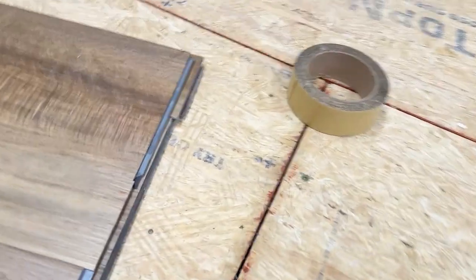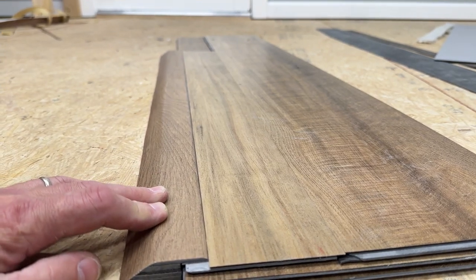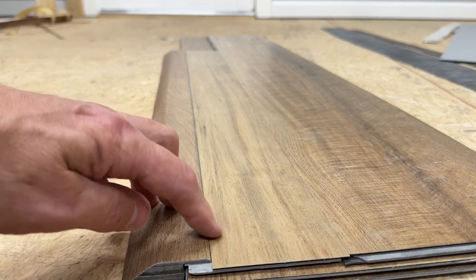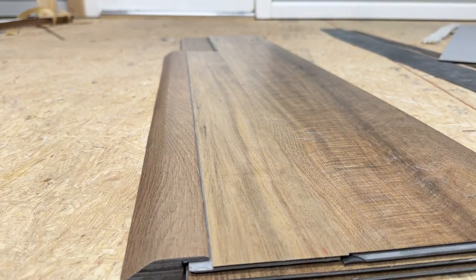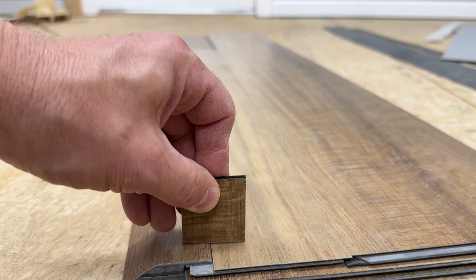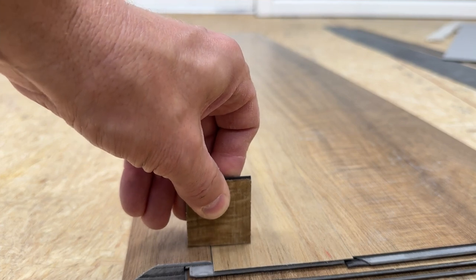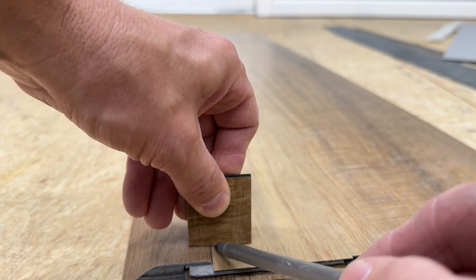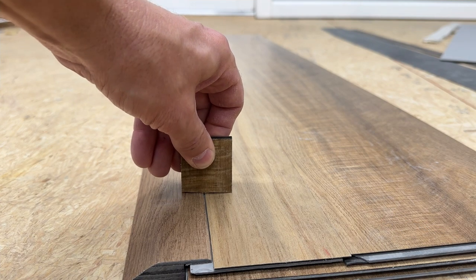Now, the overlap. Okay, now I got that pushed down where it would be, right there, as if it was installed. And I tell you what, man, that is very, very insignificant. Let's get something and test that right there. So looky here. I mean, goodness gracious, that is nice. You can barely, and I mean barely, see a little crack under that. And it ain't even by much. It's just right there. I mean, that works out very nice.